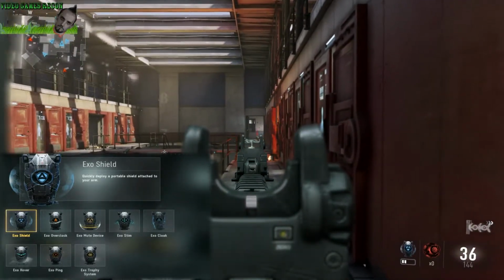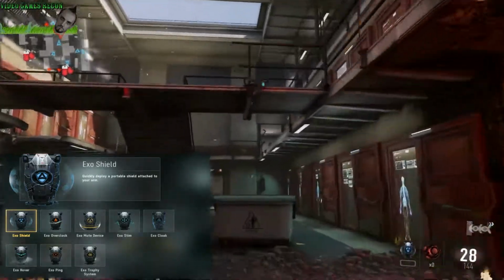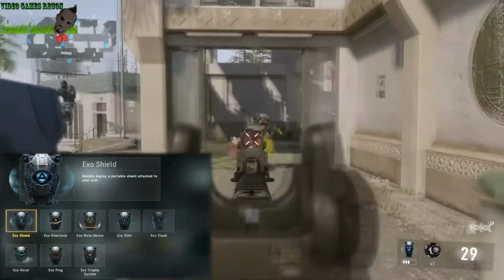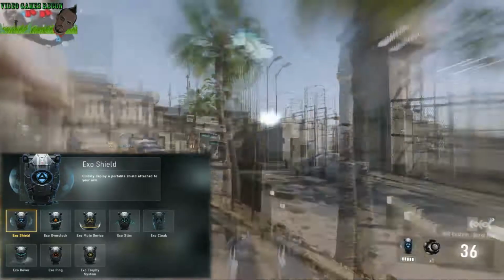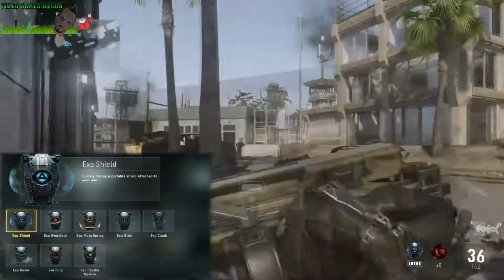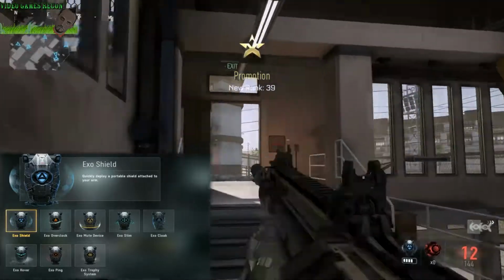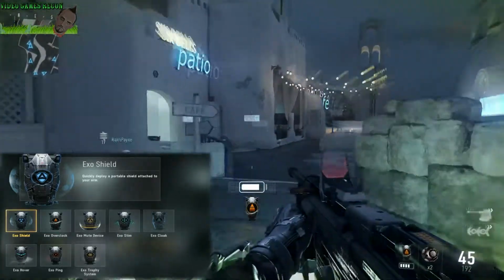It's more useful on things like hardpoint and domination, where if you're sat in one spot for a while waiting for the objective to be capped, it's a nice little thing to be able to pull up if you see an enemy and you think you're going to get caught napping. You can tuck up in a corner and whip out the shield and protect yourself. But in general it's sort of hit and miss. I'd say if you're not on an objective and you're running about, 50% of the time the Exo Shield will save your life and you'll get the kill. The other 50% of the time you'll get killed. So whether it's worth having it in general for other modes like team deathmatch, I'm not convinced.